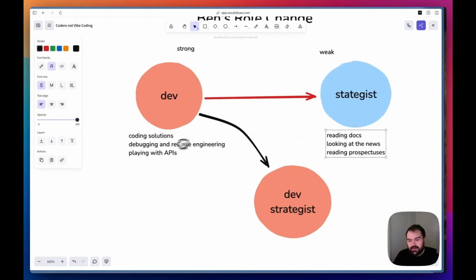In which case, you still do some of these activities. You actually still mostly do the dev activities, but in addition to that, you try to understand the news and prospectuses, but you don't do that as a primary thing. You do that as a secondary thing. The primary way that you understand how a business works or how a solution works is you understand the code. That's the place that I have strength in. But when I transitioned into this role, I now had these other things that I needed to think about.